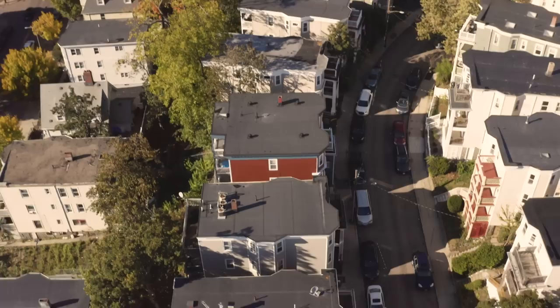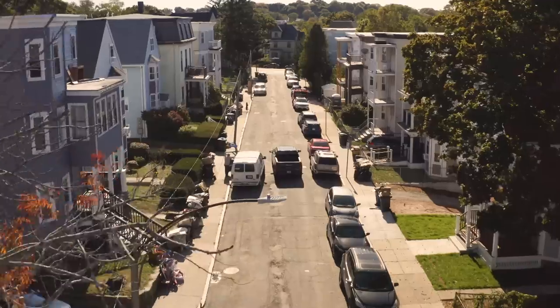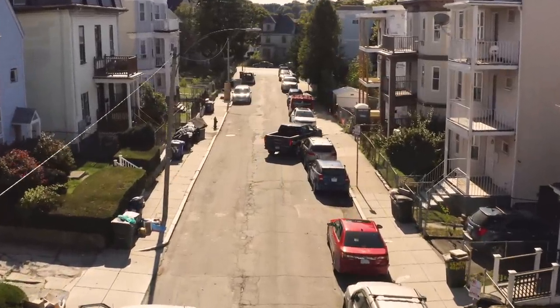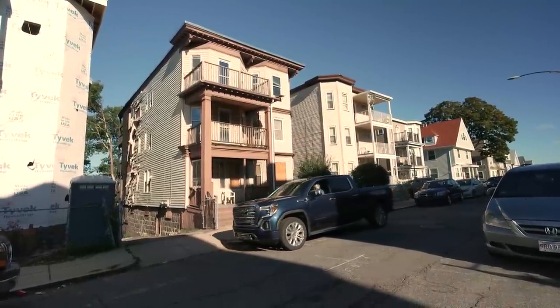The homeowner has been living in it for almost 40 years. Unfortunately, just over a year ago, there was a fire, so she's been out of the house. But Charlie and her crew are going to help her get back into it. Got to get her back in — a year's a long time to be away. Coming up right here on the right. I think that's it. Let's see what we've got here, Tommy.